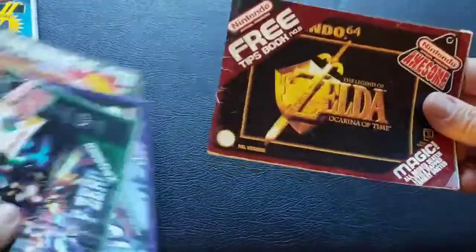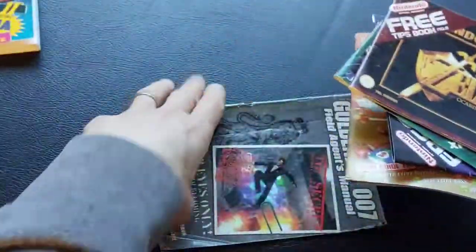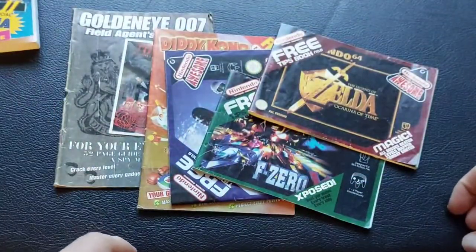There's a few Nintendo magazine official little extra guides. Super handy back in the day. Of course, today you can just Google all of this, but it's nice to have just a little bit more for the collection.